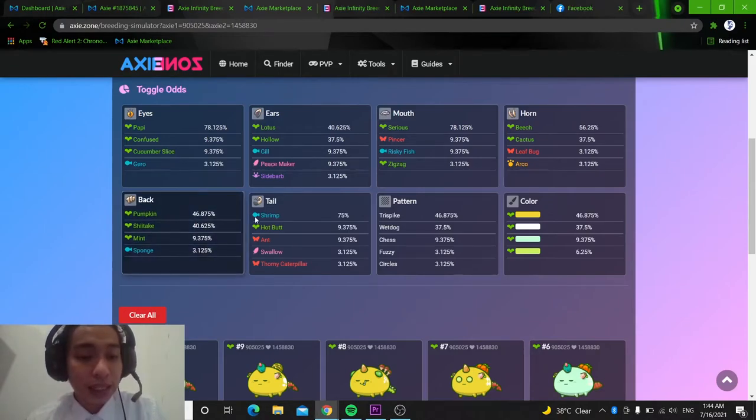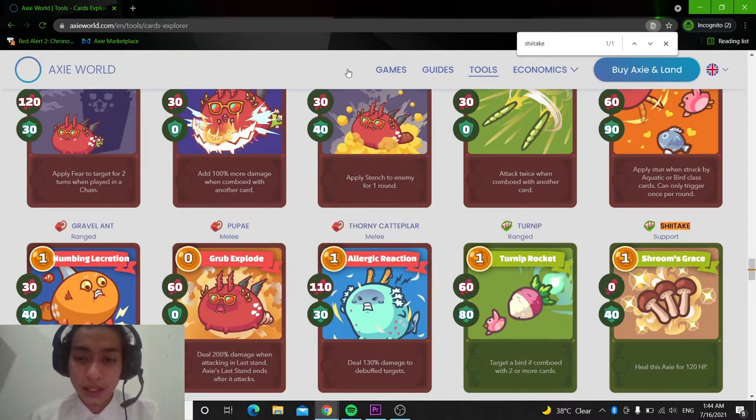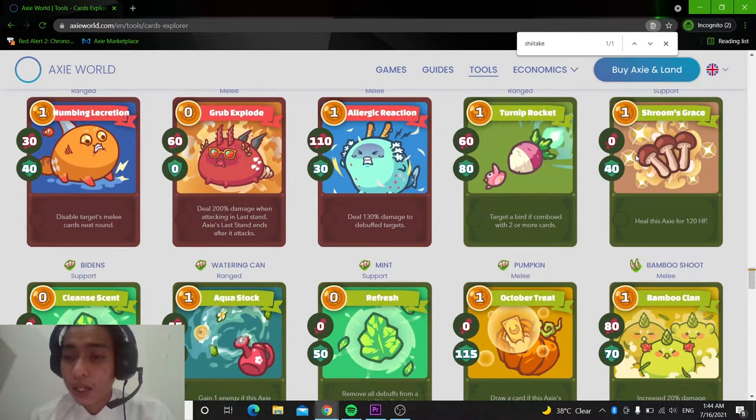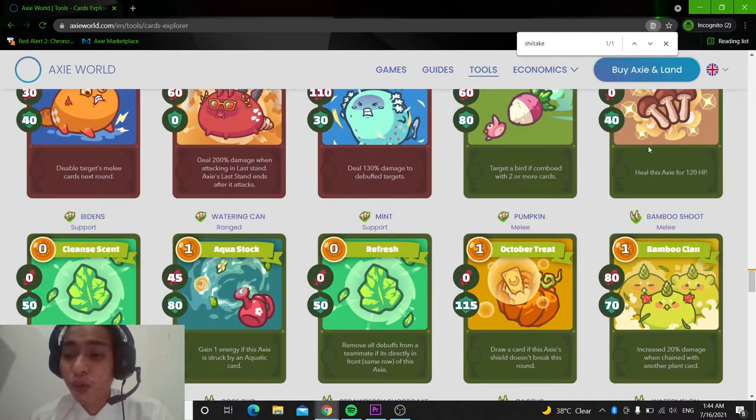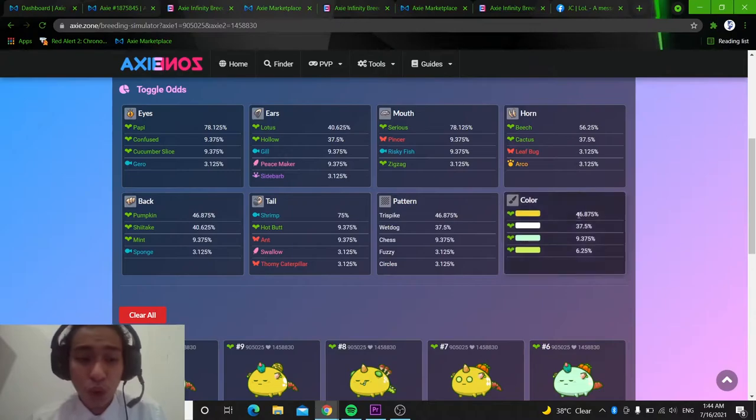So, let's look at this. Shiitake. Is that right? Shiitake. So, Shroom's Grace, heal this Axie for 120 HP. So, another support item. It's a support item. So, that's okay. Not bad. Whichever we get, not bad.